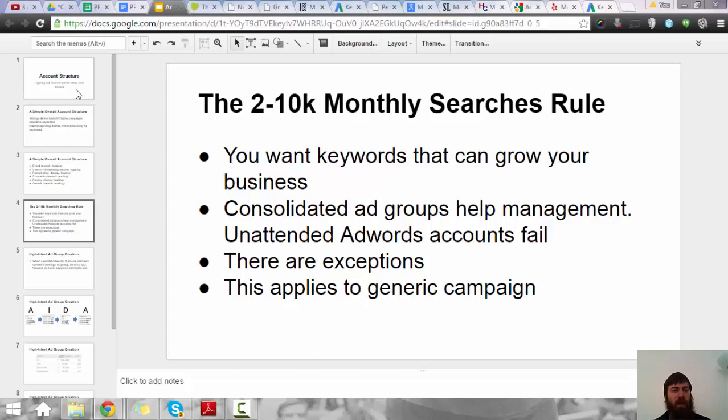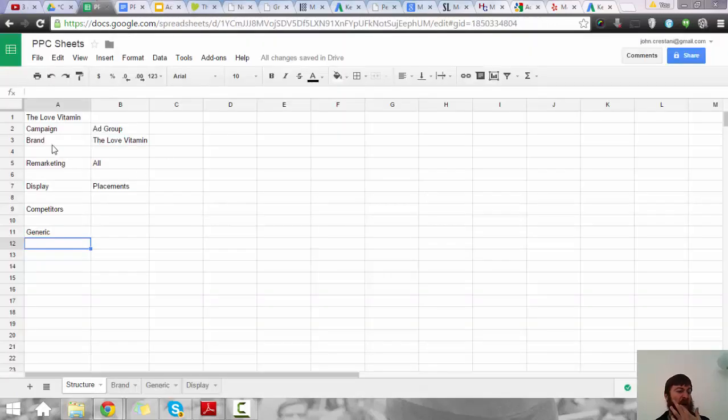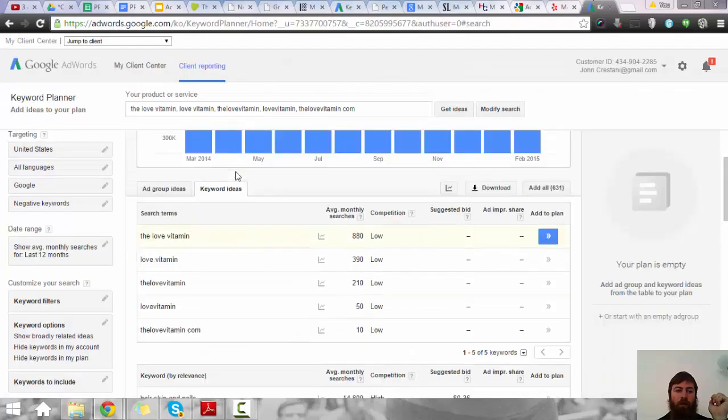For stuff such as your brand, even if your brand is not getting over 2,000 searches per month, you're still going to want to advertise on it. I want to make that very clear. You always want to advertise on your brand. Competitors, you're always going to want to advertise on your competitors, no matter how small the search volume, because that's about as targeted as you can get. But in terms of generic campaigns, we're going to have to go a little bit broader.